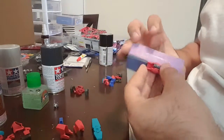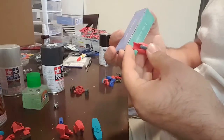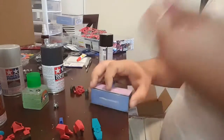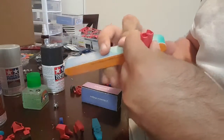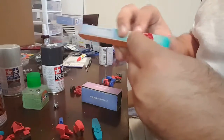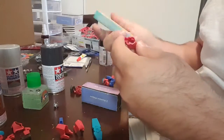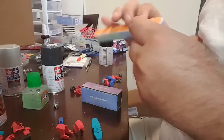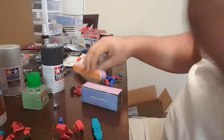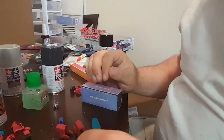I've already gone over this one just a little bit to take off the nubs, so it's not too bad already. Oh, actually, looks like I missed a nub right there. Okay, no more nub. Set them aside.